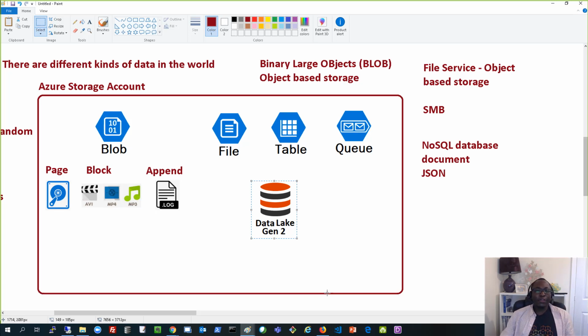That goes for blob and the others too. The main thing they implement, which is great, is integration with Azure Backup. You can enable Azure Backup to back up Azure File. That is sad, because the only service on the Azure Storage account that you can integrate with Azure Backup is Azure File service. Azure Blob Service does not currently have a native integration with Azure Backup, which means you have to figure out your own method, which isn't the best.